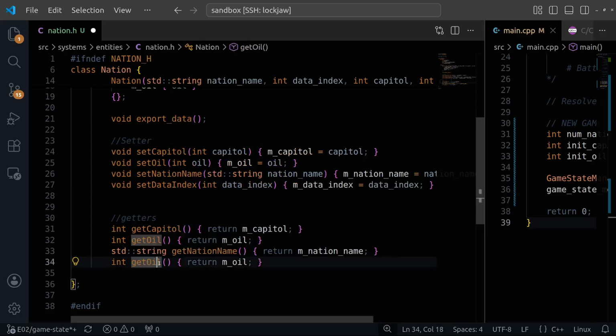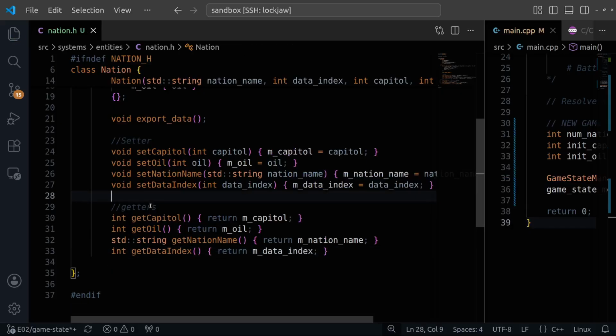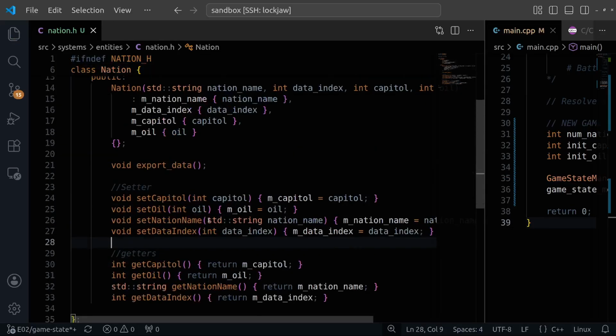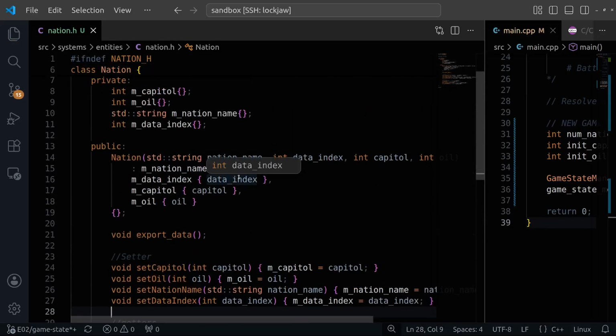And then this is get data index for this particular nation, return member data index. Okay, so setters and getters are updated for the nation class.